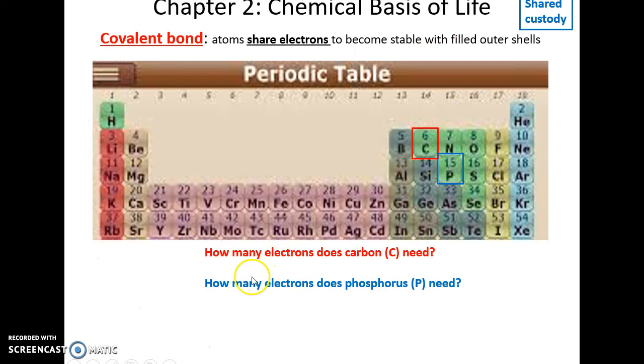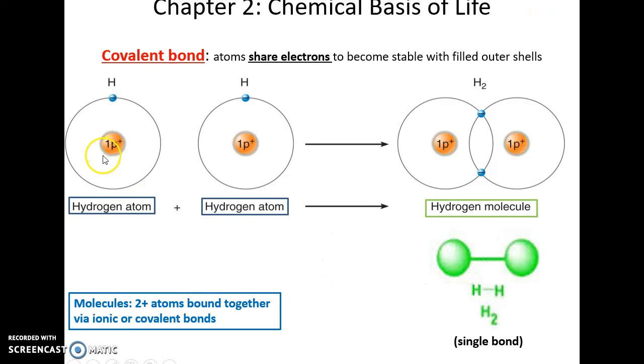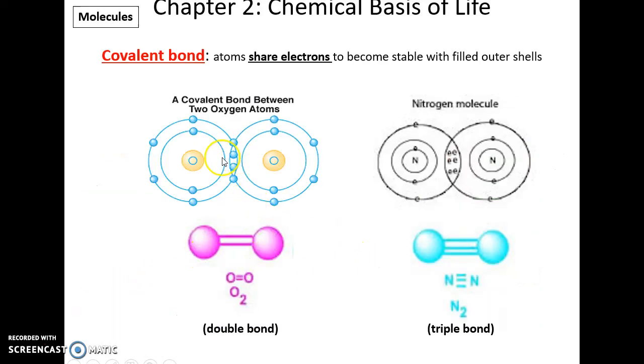There's also covalent bonding. Covalent bonding is where different atoms share electrons to fill their outermost shell. This often occurs in elements found near the middle of the periodic table. So, a covalent bond between hydrogens: they will share an electron with each other. This will make a hydrogen molecule, H2, with a single bond, a molecule being two or more atoms bound together. Oxygen also forms bonds with itself, giving us molecular oxygen with two shared electrons, a double bond, and nitrogen will share 3 electrons to get a triple bond. There is no quadruple bond.